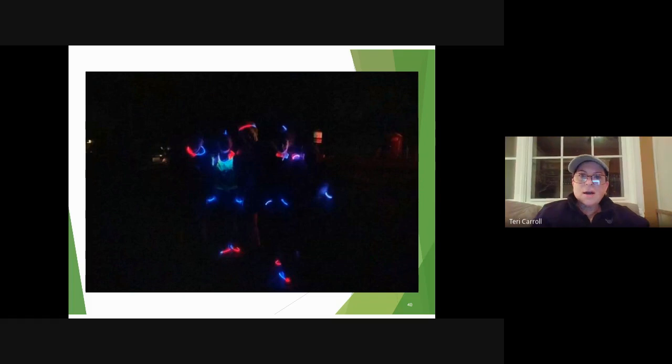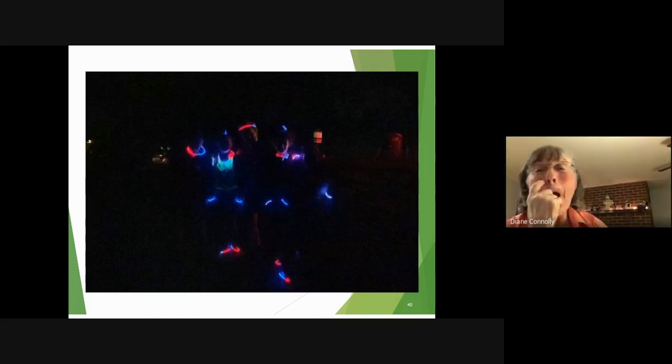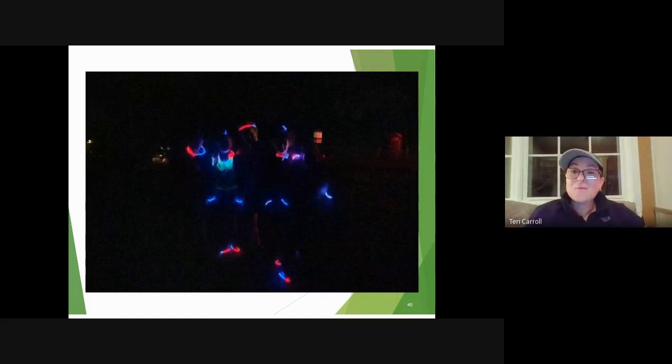Awesome. This next picture just shows that your crew gets giddy when you're out late riding at night. So the glow sticks in your night bag are entertainment in addition to practical uses. I think that was Big 92. I believe that was Laurel Run, when they were waiting for the 100-milers to come through on their way back. They were getting very silly.